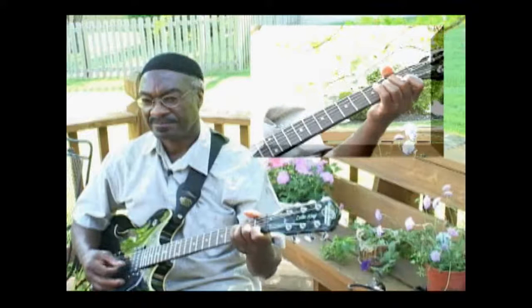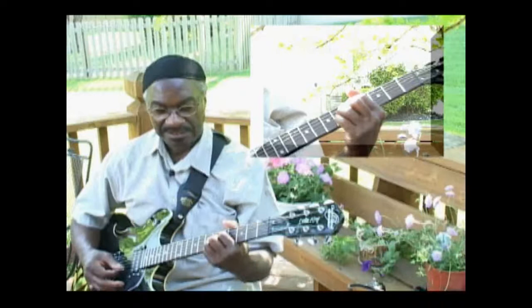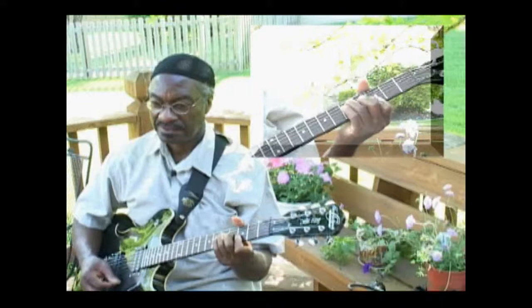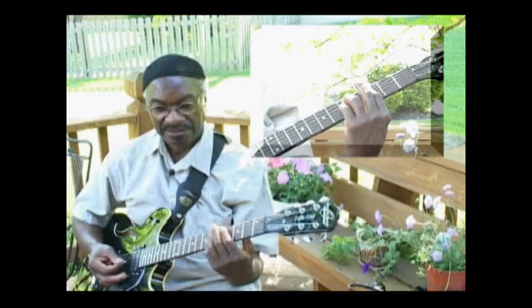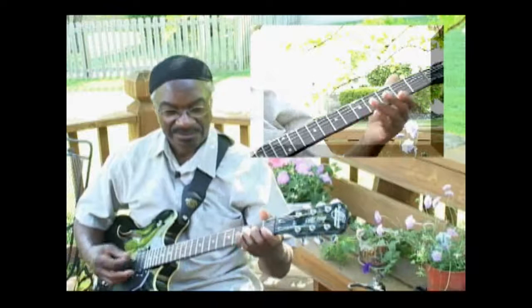F minor, we use the F minor sixth. And for G, we can use a G sus. So you see how you can make it sound rock, or you can make it sound bluesy or jazzy. It's a matter of choice of chords and notes.